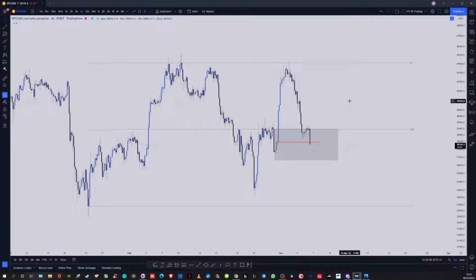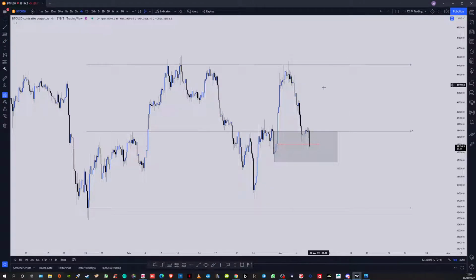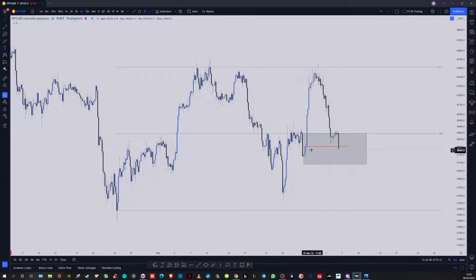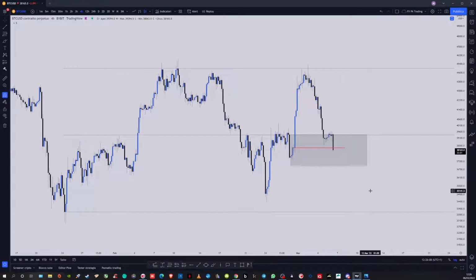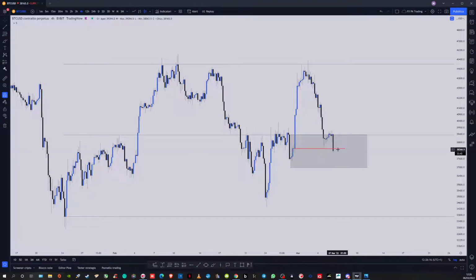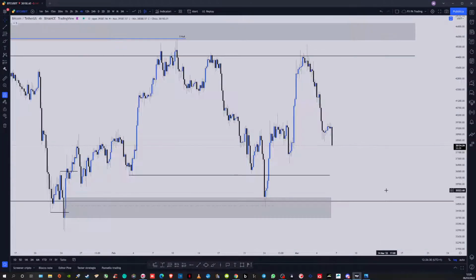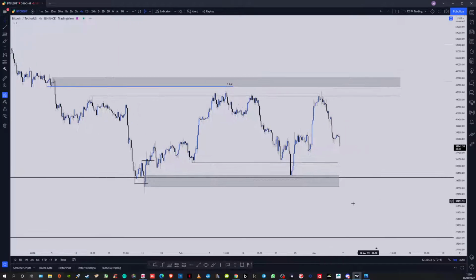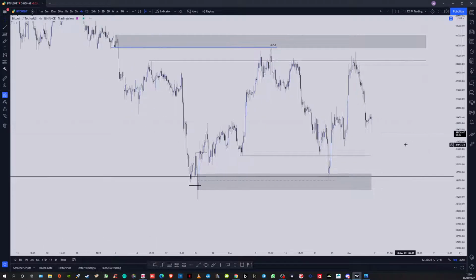So, as for the rest, we had this impulsive move up, and now we are getting back into this pocket of liquidity. We are actually testing this point of release right now. I mean, this is a 4 hour. It's gonna close in 33 minutes, so not a good reaction yet. Usually point of release should give you almost an immediate reaction. We are not getting it, so it could be that we are gonna test the low side of the range once again. Who knows? I guess we just need to wait and see for that.